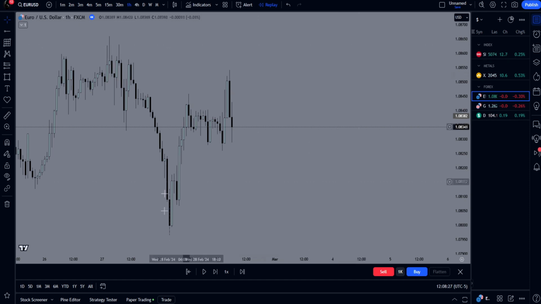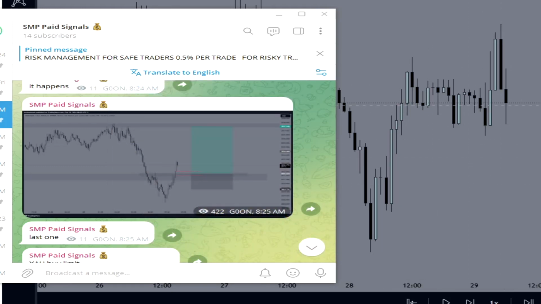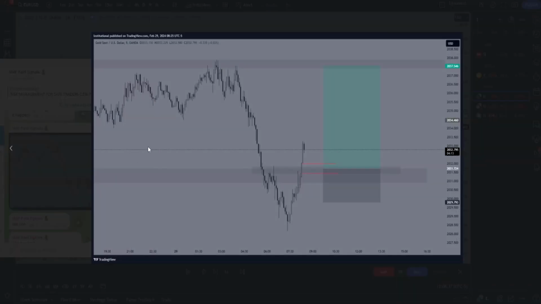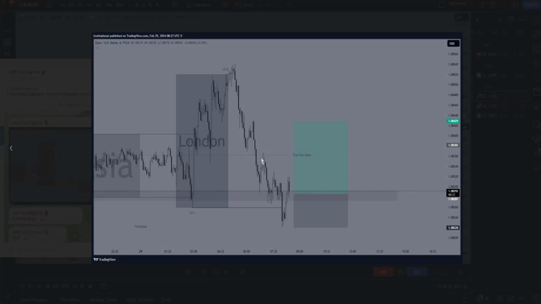So first, let's go onto EU here, and I'm going to show you guys the trades that we took, and these are all called non-hindsight, right? So again, you guys want to have receipts. Here are the receipts. This was at 8:25 a.m. we called gold, and this was at 8:27 that we called EU.